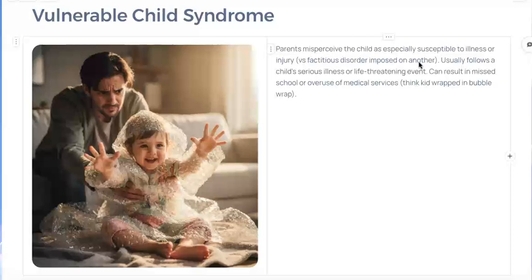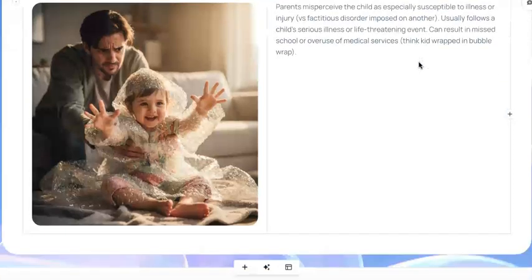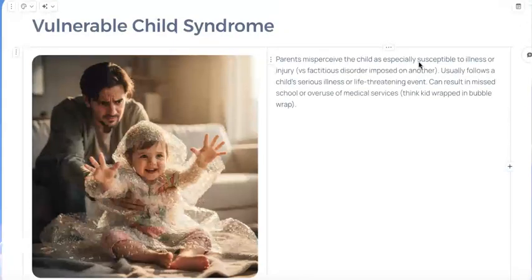So in vulnerable child syndrome, the parents are not doing anything bad, but because of their misperception that the child may be susceptible to illness or injury, they become overly protective, and because of this they frequently visit the doctors even for minor cases, and sometimes they also lead to missed school even when the child has, let's say, a minor headache.